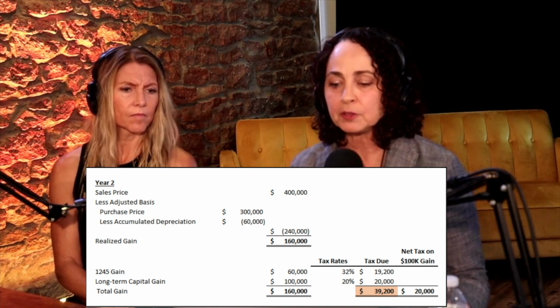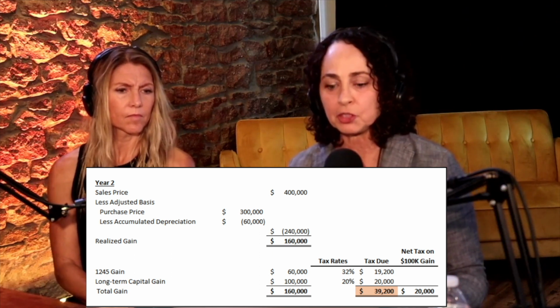Okay, in the second example, we assume that same purchase and sale of the asset, but we didn't take the bonus depreciation. And we're showing you this so that you can realize whatever you saved, you're going to give back when you sell that asset, unless you take some additional steps. So in this one, we didn't take the bonus depreciation, and it was a 5-year asset. So year 1, we took $60,000 instead of the $300,000. Well, if we sold it in year 2 for the same $400,000 price, we have to recapture that $60,000 that we depreciated the first year.